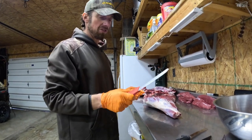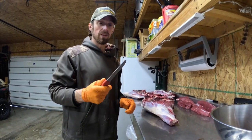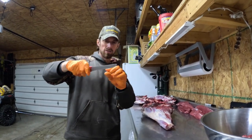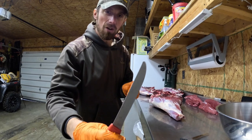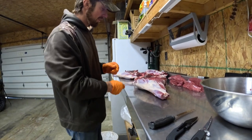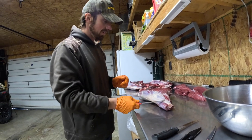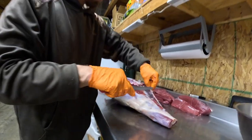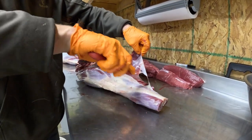I'll whip out this stiff bladed knife — it's just a cheap one, nothing real good, but I keep it sharp. I always use the Work Sharp sharpener for these. I'll roll my wrist and put that rounded edge on the tip to get it super sharp for working in tight spots. When I'm taking all the junk off this back leg I'll use this, then switch to my fillet knife for fat trimming. You can grab a hole and you can see it's like a protective layer that hides all the meat.